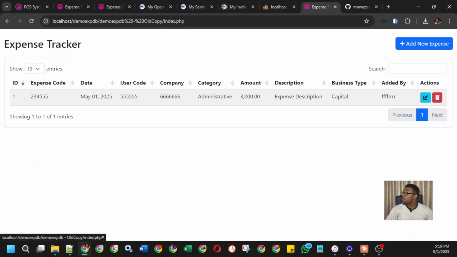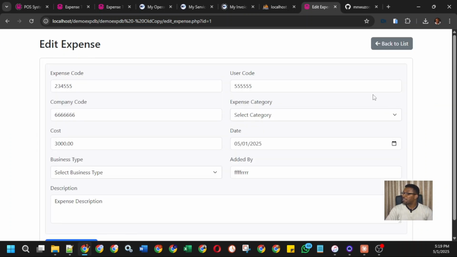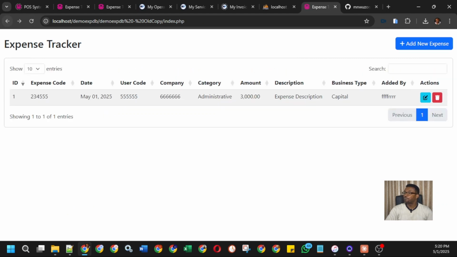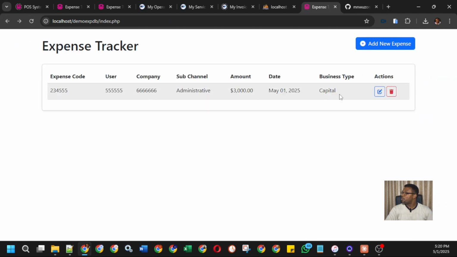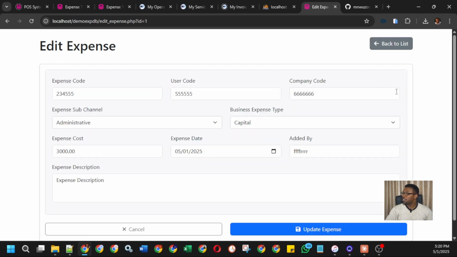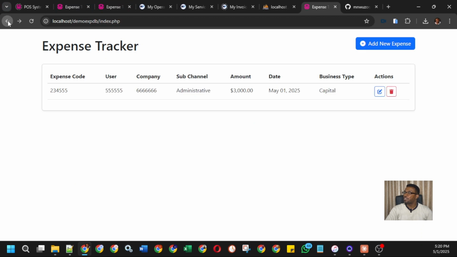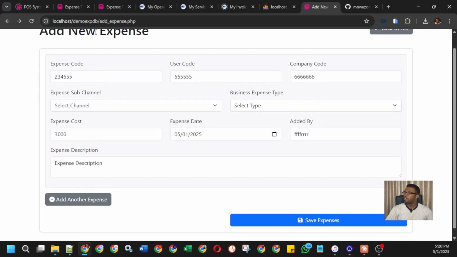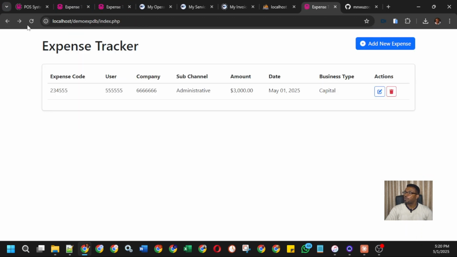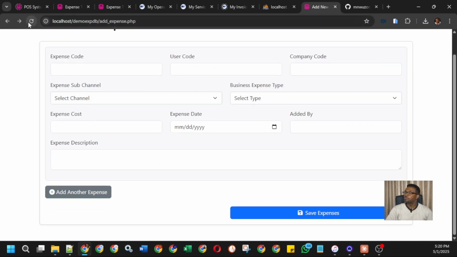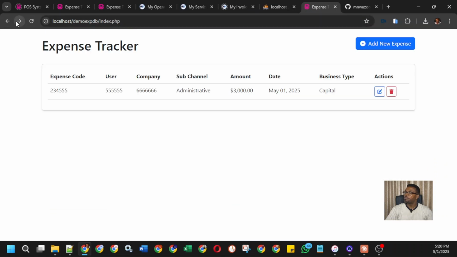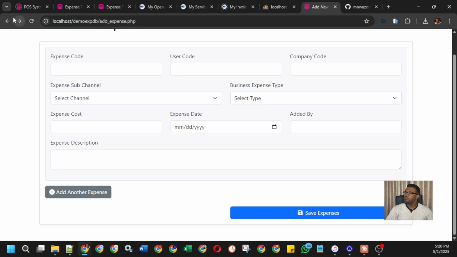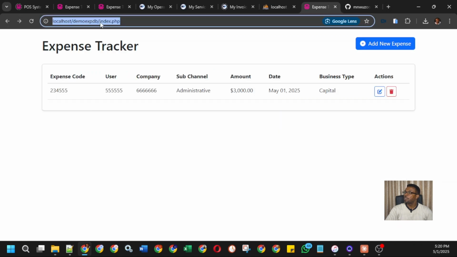Okay, so this is the old one. Now, if I try to edit, yes, it's working, but let's make do with the new one I created. So this is the new one. If I also try to edit, you see the form here. Okay, let me just open in two different browsers so we just do a comparison.